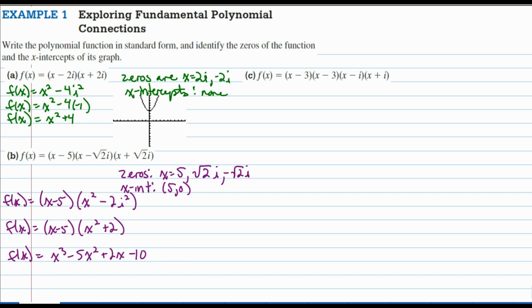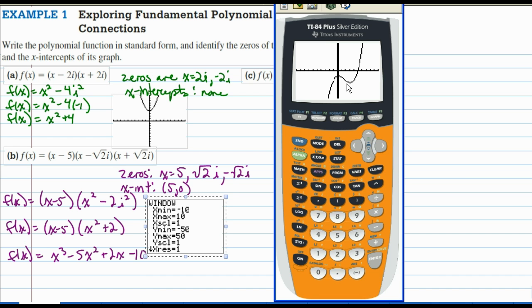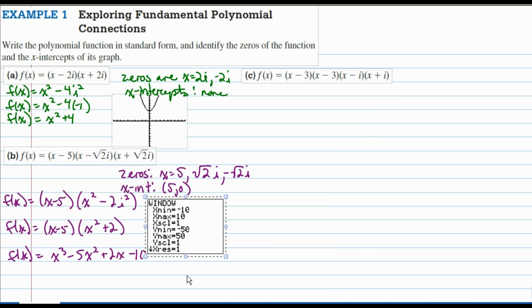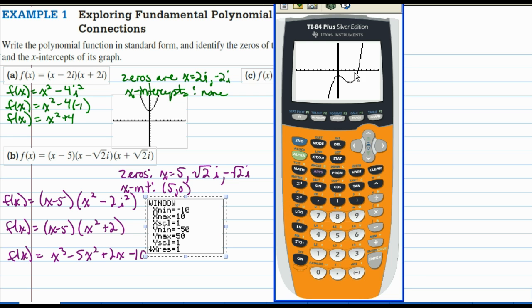Each exponent of x decreases as I go. I'm going to graph that and make sure that the only place this graph crosses the x-axis is at 5, 0. Now as I can see on my graph, the function is still a cubic function. It still has opposite end behaviors. It does a little dippy thing there in the middle, and by dippy thing I mean it changes from increasing to decreasing to increasing, but the only time it crosses the x-axis is here at 5, 0. So I've analyzed this function correctly and likely also multiplied it together correctly.